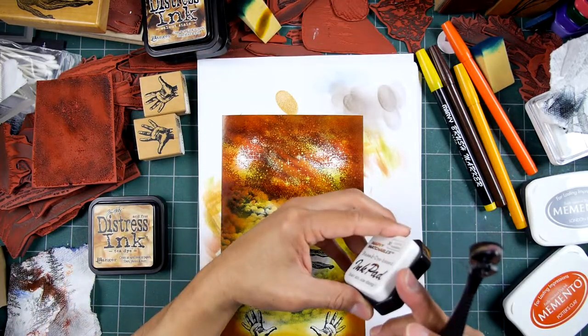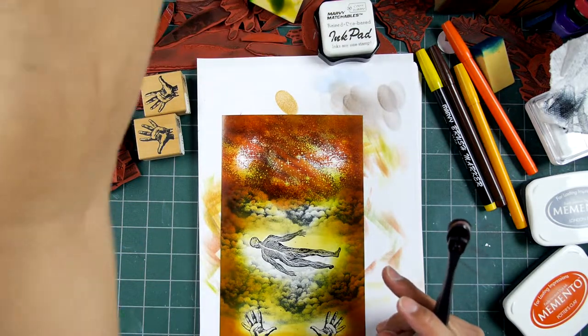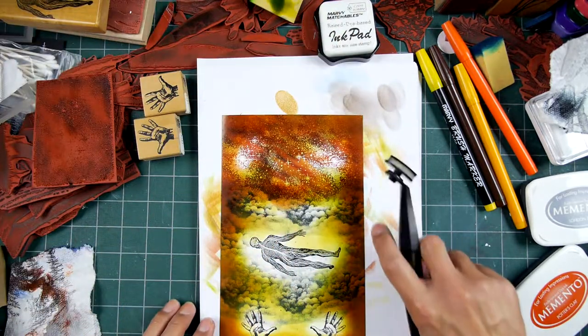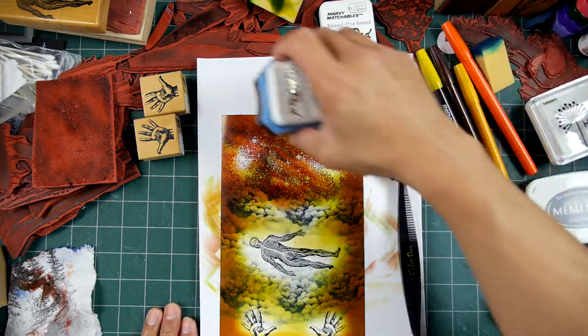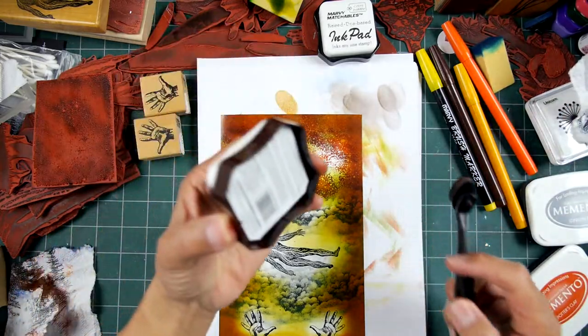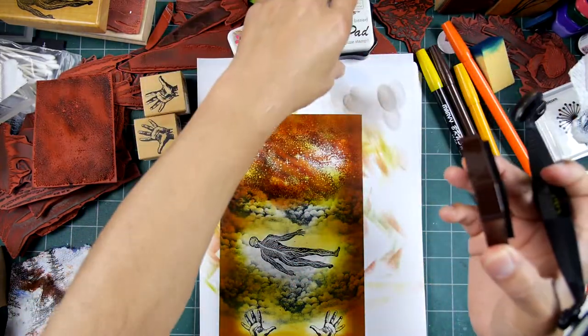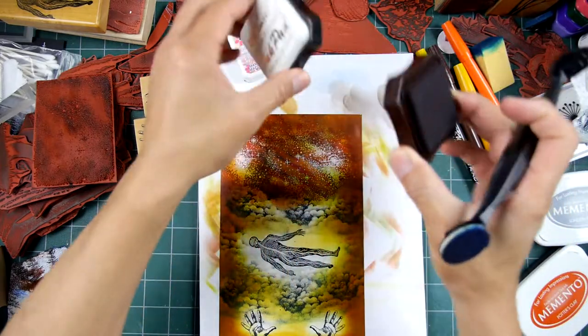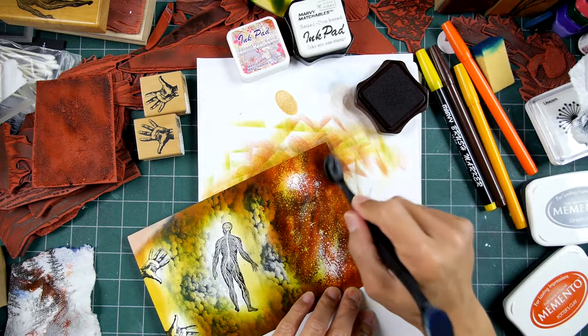Okay, this is the black I was looking for. I don't have any distress ink that's going to be dark enough for where I need to take this, but here we go. There's a dark brown right here. It looks a little bit black on the video, but here's the black right here. You see a little bit of a difference here. Dark brown Marvy, okay.